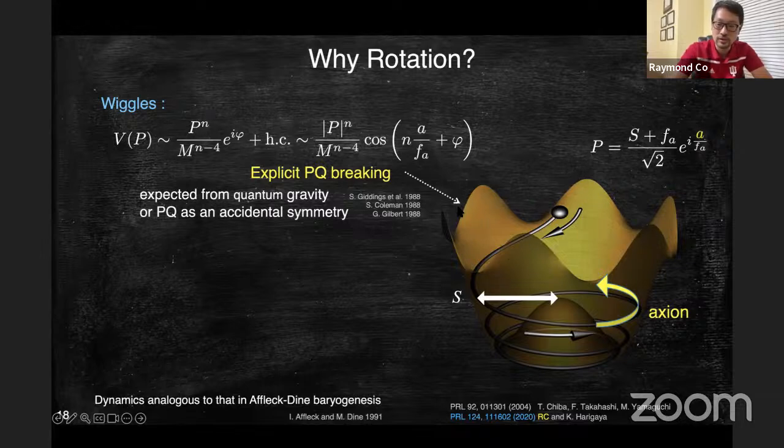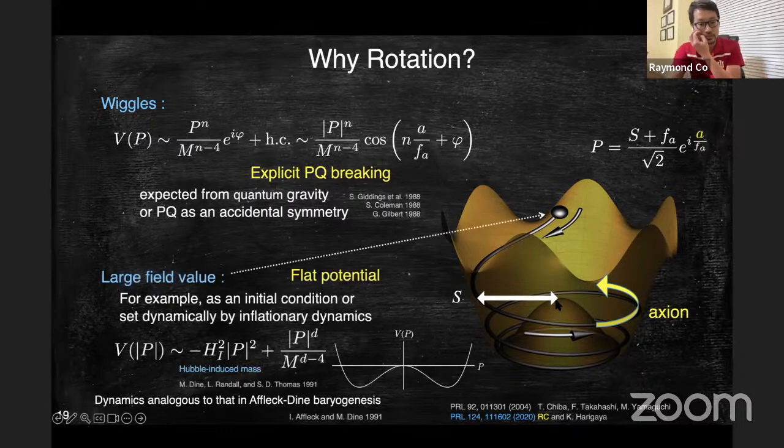And those wiggles are the things that give a mass in the angular direction, or equivalently speaking, it gives us a gradient term or a kick in the complex field if the complex field starts with this large radius. So that's the origin of the wiggle or the kick. And now I want to explain to you why we start with a large radius instead of being at the minimum or at the origin, for example, during inflation.